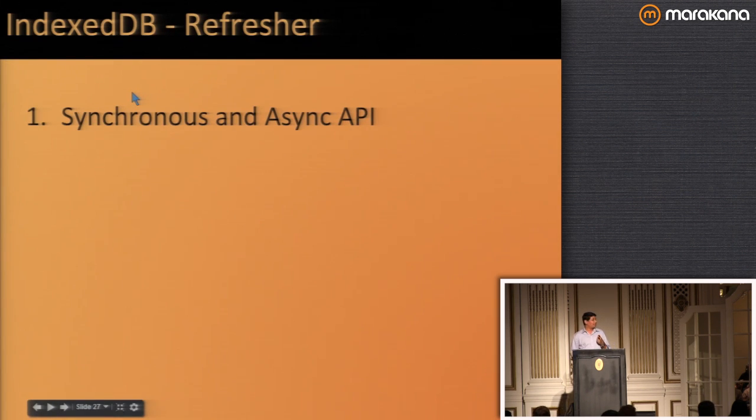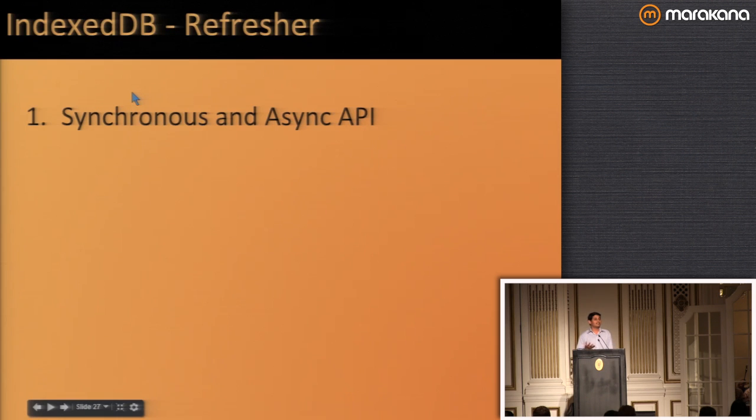So some interesting parts of how the whole API was designed. If you notice, localStorage is a synchronous API, which effectively means once you want to set an item or write data, it is going to pause, write to the disk, and come back. That's not a great idea for web applications, given that JavaScript is single-threaded. So that's primarily the reason why IndexedDB has a synchronous and an asynchronous API.